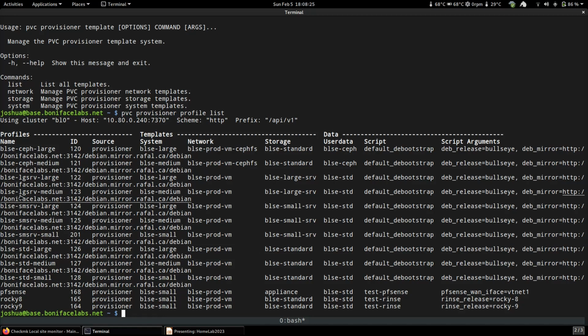And you can see the various different categories here. And then of course you have these arguments that you can provide to tell it what Debian release and what Debian mirror to use, which is on my own apt cacher instance. And last but not least, there's this data part here, which is really the coolest part of the provisioner, which I touched on briefly earlier, at least I think.